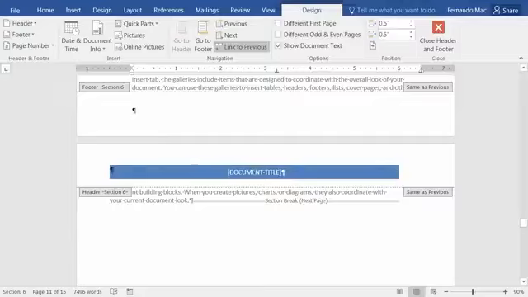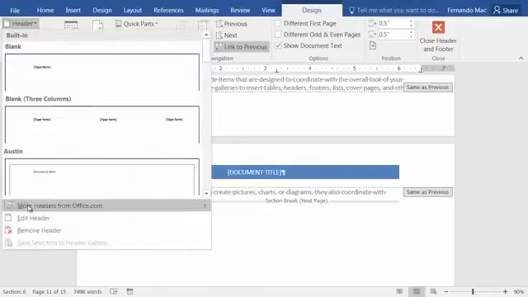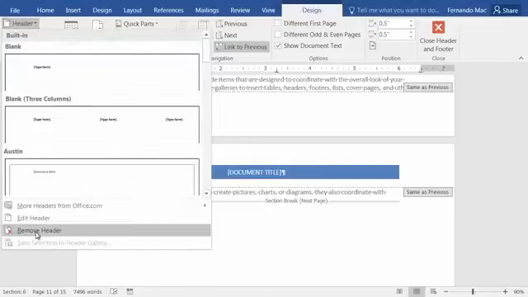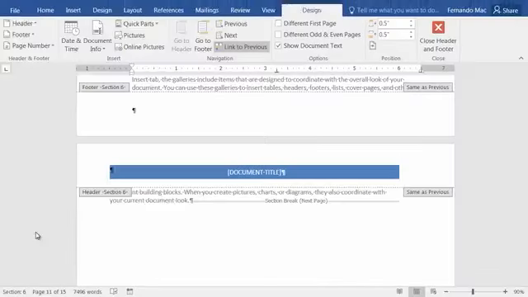One of the ways I can get rid of this one would be to go up here to the header tools. By the way, notice I am now in a whole ribbon of stuff I can do in the header. I'm going to click on header, and you'll notice way down at the bottom there's a choice about remove header. On the other hand, if I know what I want to put there instead of what's here, I don't actually have to remove it before I choose the other thing that I want to have happen there. So watch my screen. Here's the other thing I want to have happen there.